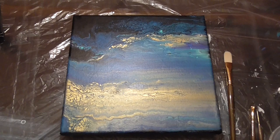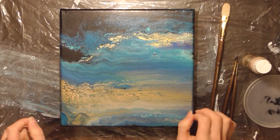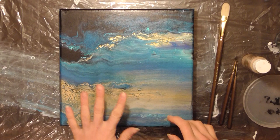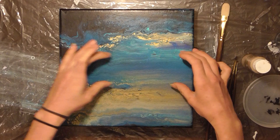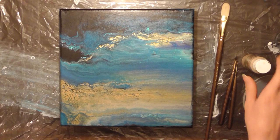This painting did not turn out exactly as planned. There are parts of it that I like, but a lot that I don't. So I'm going to show you guys how I kept those parts that I liked while making this painting into something that I really love. First, you need to figure out what you like about your painting. I really like this area up here with a bunch of cells, and this one down here also has some cool cells. I'm not super fond of this entire middle section — it doesn't have any cells and it's not super interesting. It's the first thing that your eye goes to when you look at this painting, so we're going to accentuate the parts that do look good.